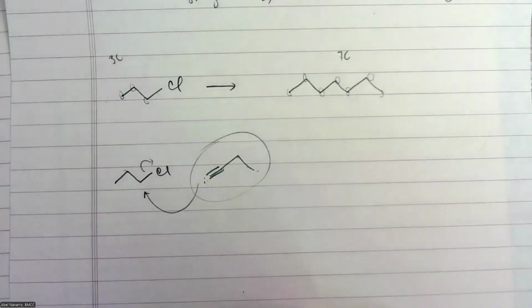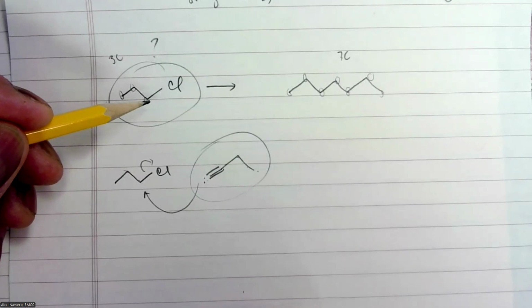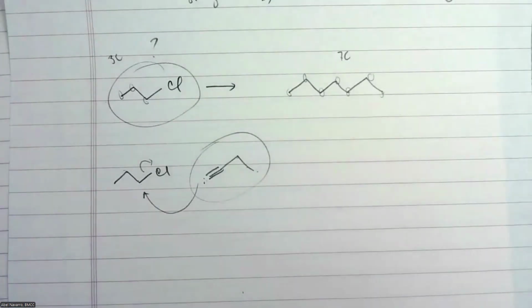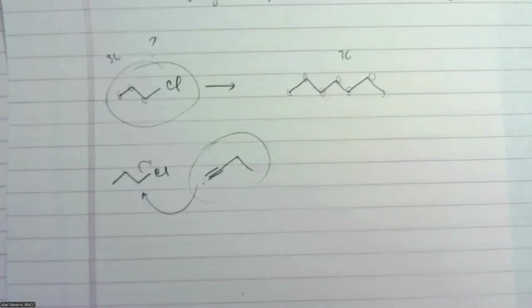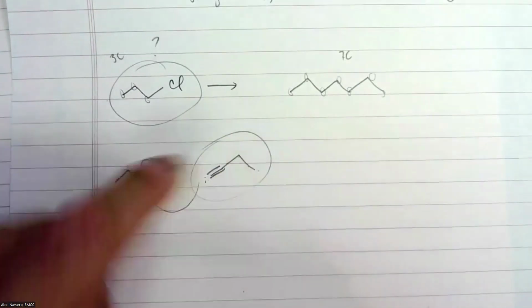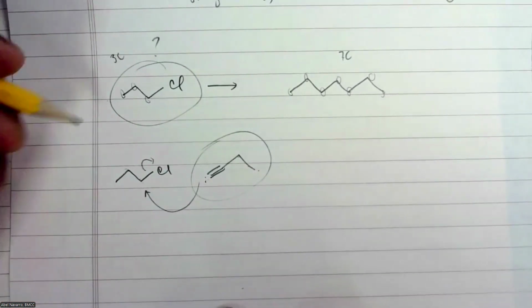You have to see what is easier for me. Is it easier for me to keep the alkyl halide and add the alkyne, or what is better for me? That's why I say this is like a strategy game where you have to make a decision. You want to save steps. You don't want to end up having a synthesis that is 10 steps long. You want a synthesis that is 3 steps long or only 4 steps long. So you have to decide.